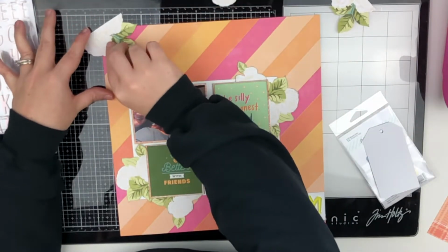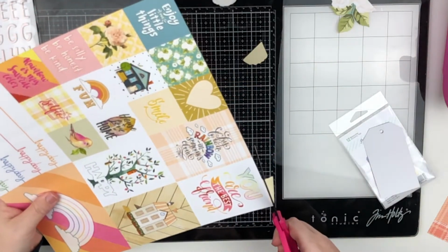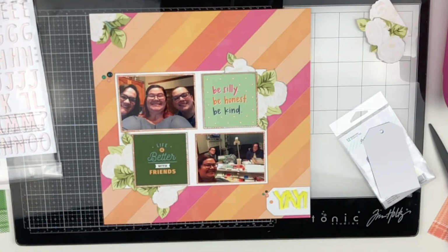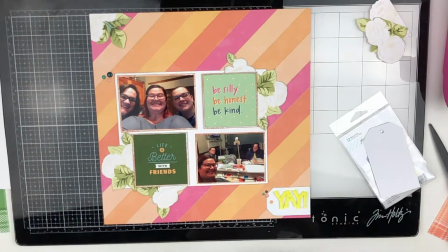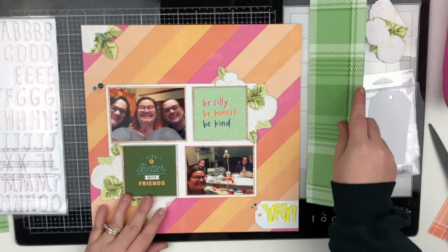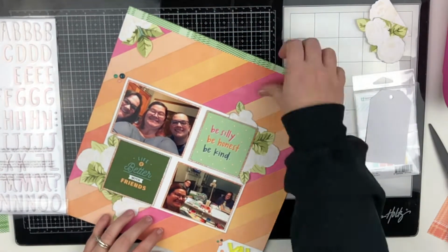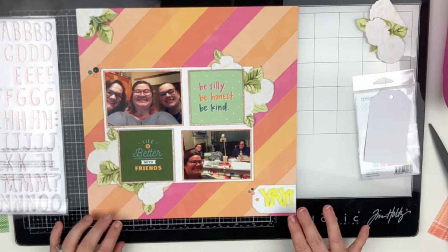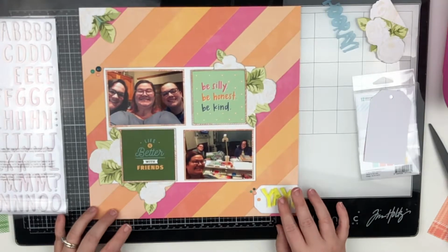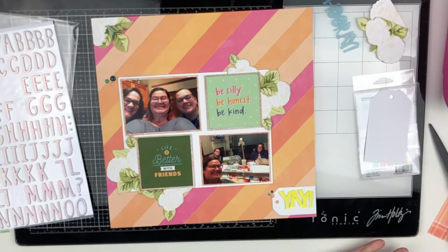And so now I'm going to glue another flower up here at the corner because I just felt like it needed something up here to balance out. So I have something at the bottom right hand side, and now I needed something at the top left hand side. That's just kind of how I scrap. So I felt like it needed something, and I just cut the two edges off. I also did pull some enamel dots from my stash that go with the colors. I have an aqua and green, and then a peachy coral pink as well.